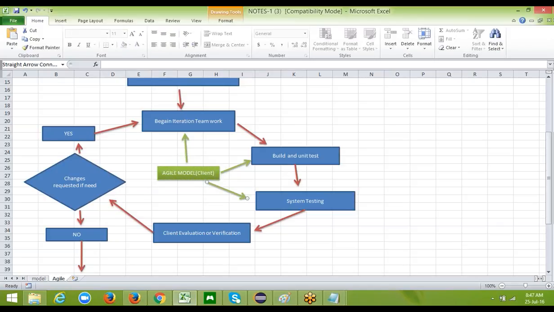Simply, the client sits beside us and observes everything. For example, development is going on, and the client asks for some changes. If the client wants any changes, then and there they are immediately reflected.